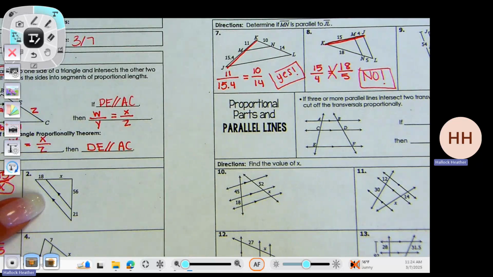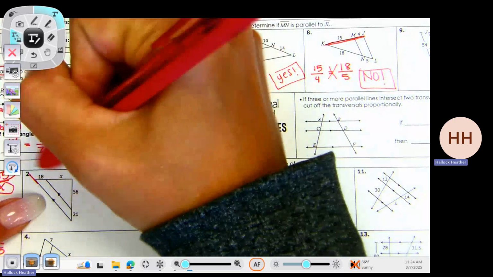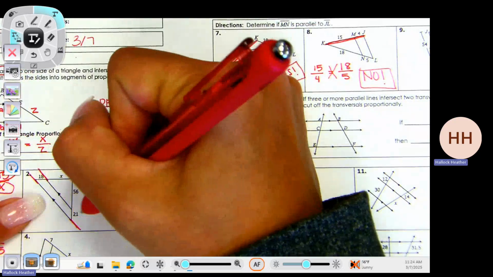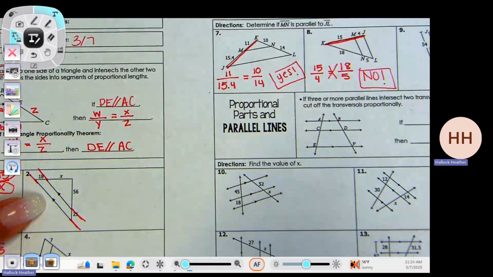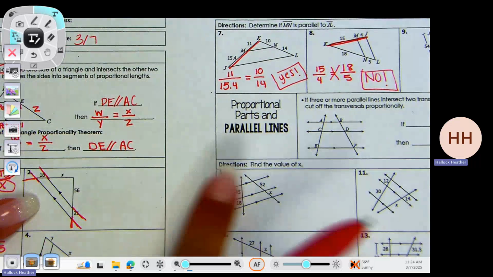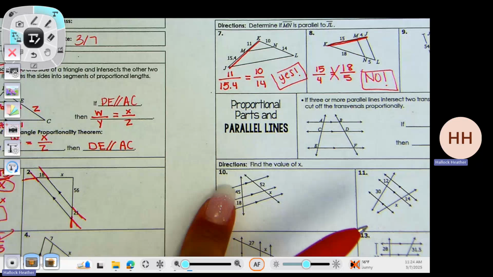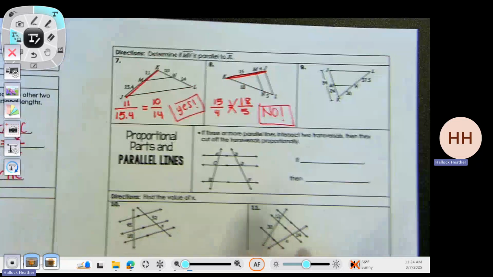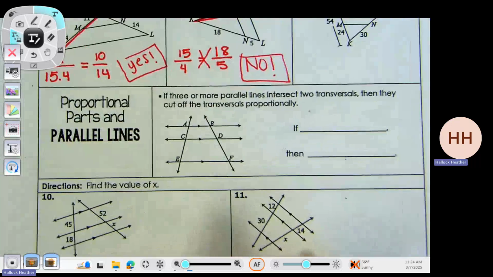So this is making triangles, but because they're parallel lines, if they extended forever, then they would have these little weird lines that stick out on each side, right? We just have these extendo lines. That's what these are. Okay, so it's the same process. We just don't have a triangle. So for proportional parts of parallel lines, we're going to use the same rule.